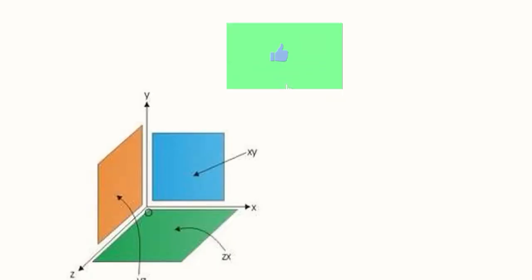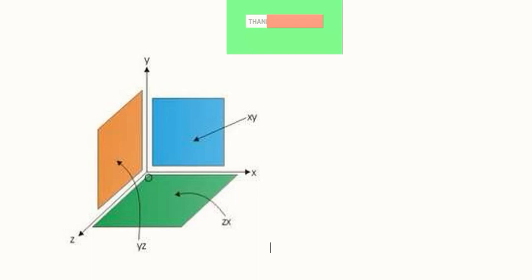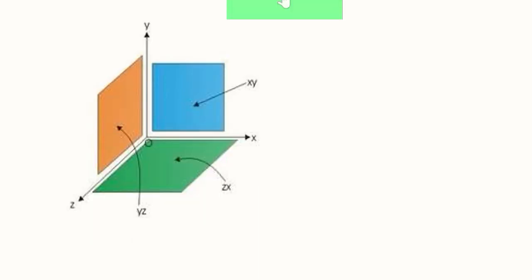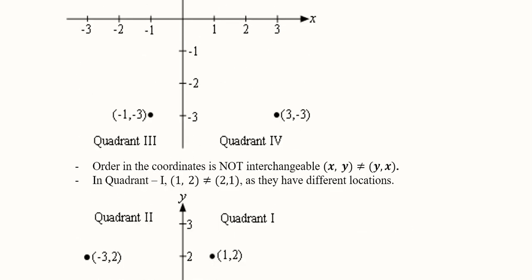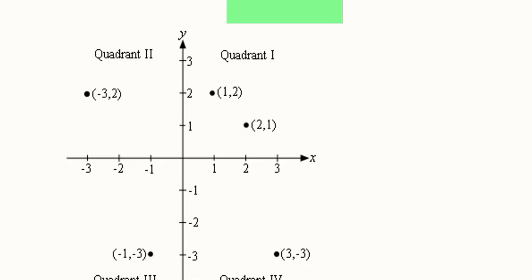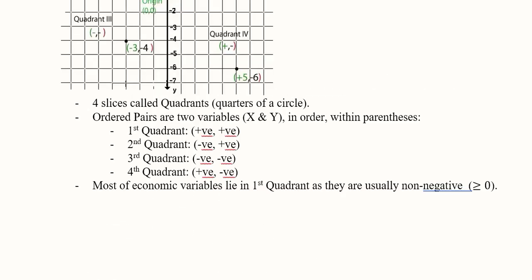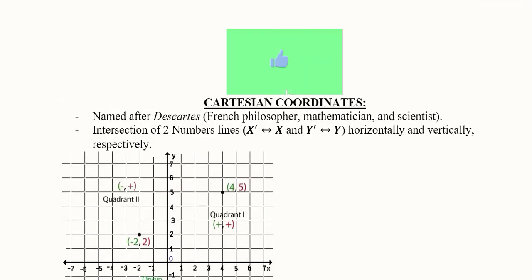And how these surfaces are generated, you can see here that these are the various surfaces. This is the surface generated with the help of x and y axis. This one is generated with the help of z and y axis. This is the surface which is generated with the help of z and x axis. So with the help of these surfaces, one can make a 3D diagram. So this is how the Cartesian coordinates can help us to understand the relationship and the location of a certain point, and it is known as the Cartesian coordinates.